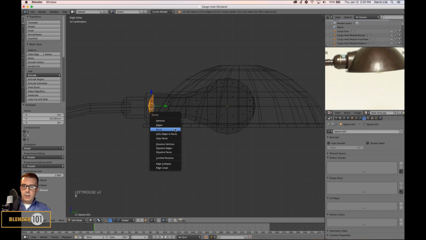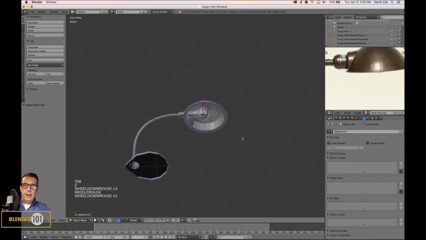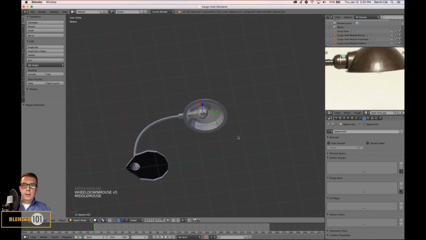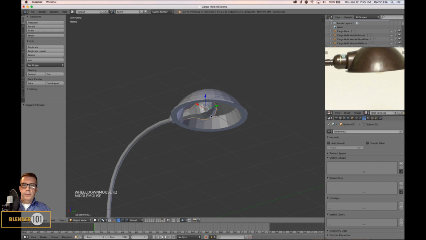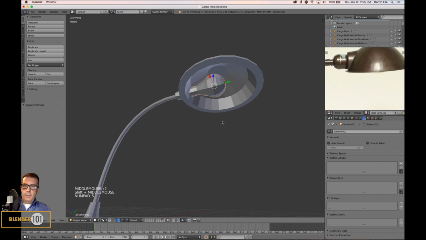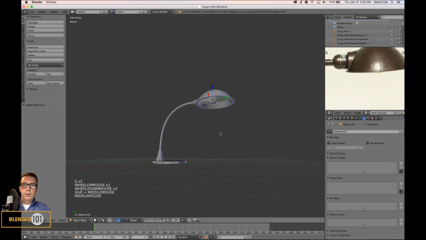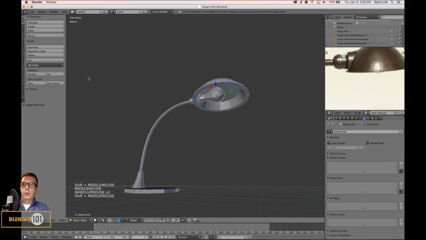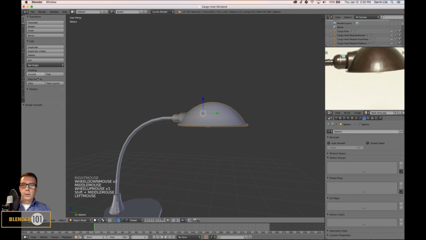And then delete those faces. Something like that. Yeah, that's all we need there. And this will be kind of glowing in Unity. All right, so now, can we smooth this, or is it just going to be horrible? Let me smooth that. That's not bad. Can we smooth this without it being awful? Oh.